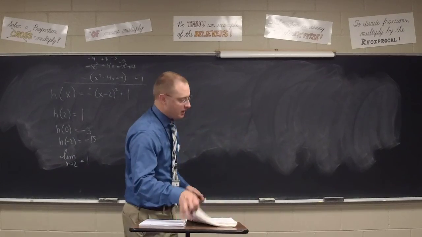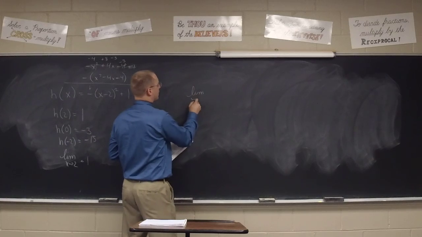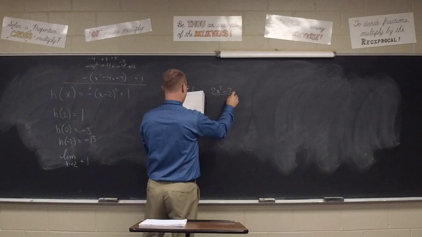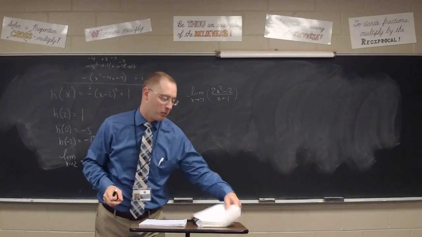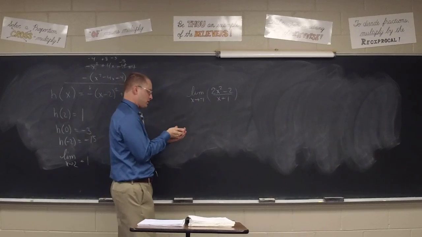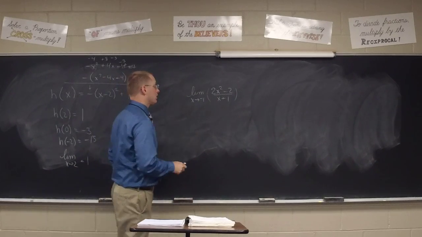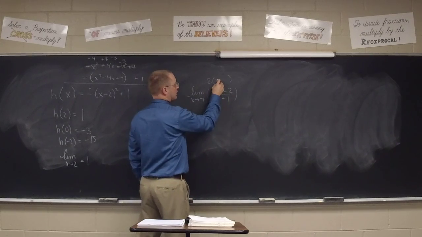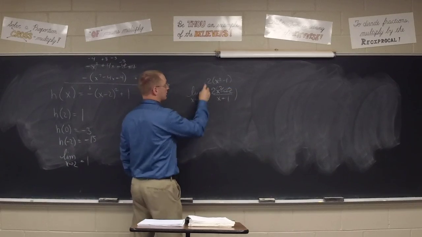Then we have the limit as x approaches -1 for 2x squared minus 2 all over x plus 1. And again, I can't just plug in the -1 because it gives me a 0 over 0, and that's no good. So, the numerator, what ought I to do? Factor out a 2 to initially get x squared minus 1.